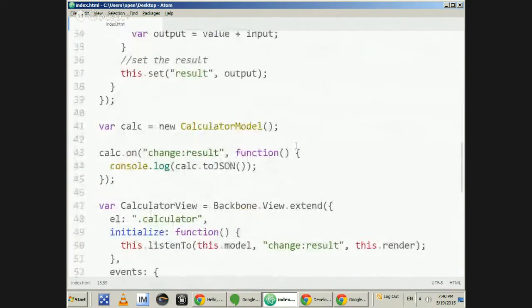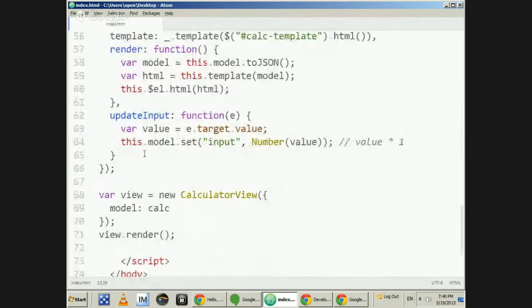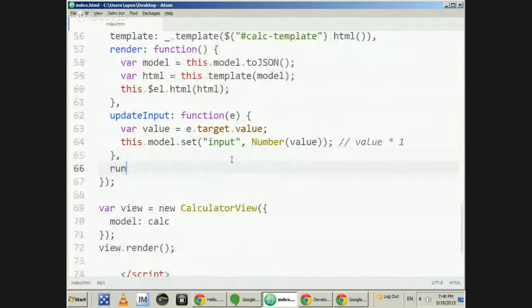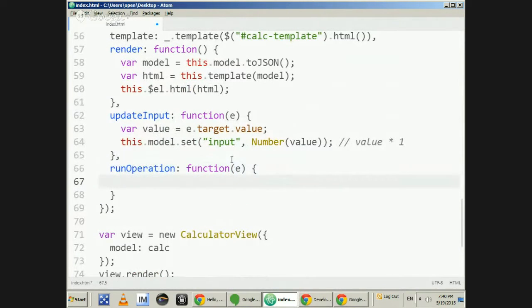So let's get that set up. Down in our view, under our updateInput, let's create the runOperation function. And this also needs to get an event because we need to know which button is pressed. Again, in Backbone, this value will not change. And that's how normally we figure out which thing you clicked, which thing you typed into.